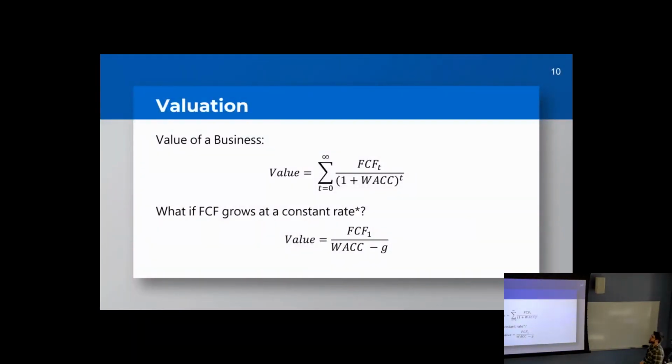Whenever we're looking at the value of a business, it's basically a discounted cash flow problem. We look at the company's future cash flows that they're expected to generate, adjust it for time value of money because the timing of cash matters. Right? $1 today is not the same as $1 in 10 years, not the same as $1 100 years from now. The value of money changes across time. We have to adjust for that time value in order to get the true value of those cash flows.